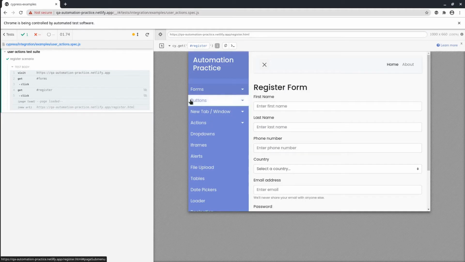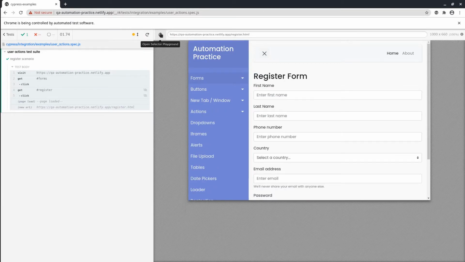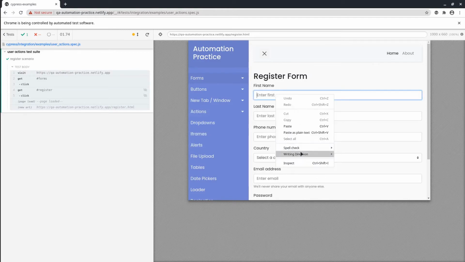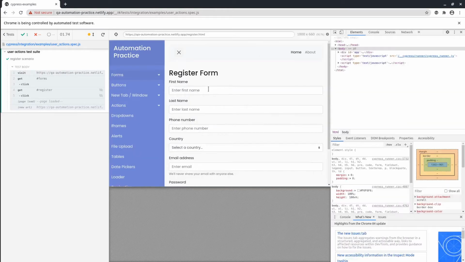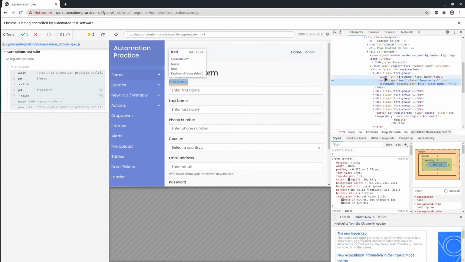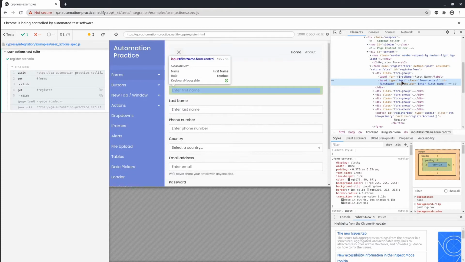Now we can simply repeat the procedure for each of these form fields, or if you don't want to use this locator generator provided by Cypress, you can always use your own technique in order to create a CSS selector, an XPath, and so on. Basically, working directly into the browser provides you the opportunity to interact with the DevTools. So you can always right click on the website, click inspect, and locate the element in a traditional way.